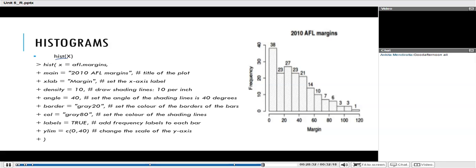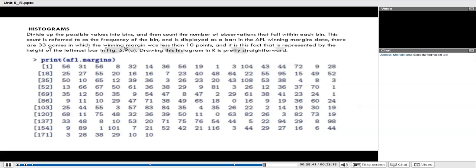So we can say x is equal to AFL margin, my data set. Main, data frame, sorry, main, okay, this is my AFL margin.